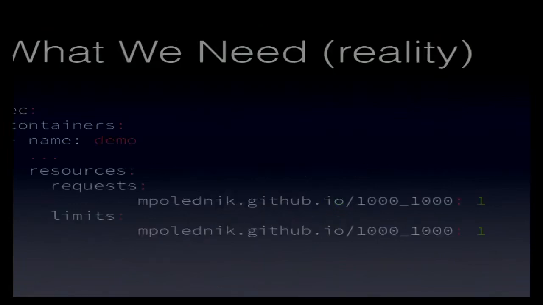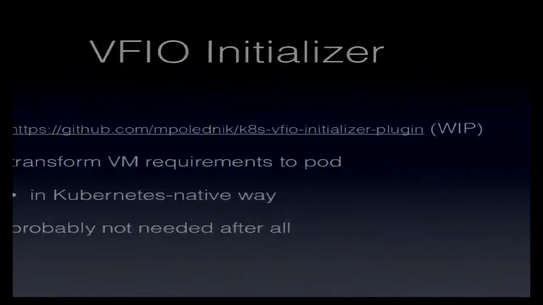We need to translate that into the actual pod specification, right? There's a tool for that. It's based on the concept of Kubernetes initializers. A Kubernetes initializer is, again, a thing that runs in the cluster, and it's able to mutate the specification before it is posted or before it is recognized in the API server. And you can do this to do pretty much any mutation of the spec itself.